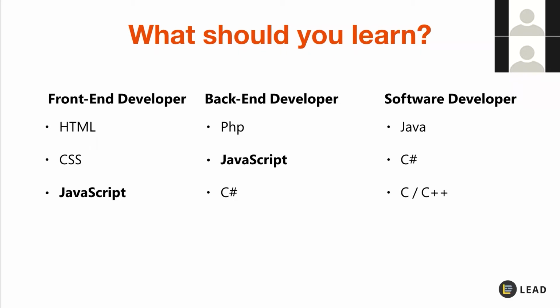Now, if you don't really like front-end development and you want to become somebody who is more involved in the back end, then you can learn the following languages. You can learn PHP, you can also learn JavaScript, or you can also learn C#. Now, what are the differences between all these when it comes to applying them? PHP is a very common, very popular language. JavaScript is the only language that you can learn and write for both back end and front end, meaning that you can use Node.js to run your JavaScript to build web applications for your back end. And C#, if you are working in companies that have legacy, old school software, then you probably need to learn C#.